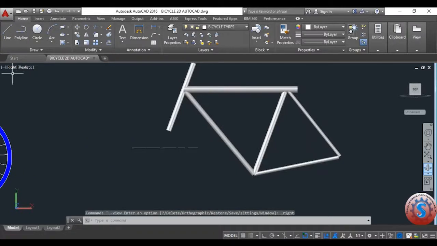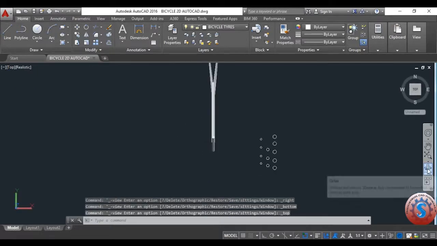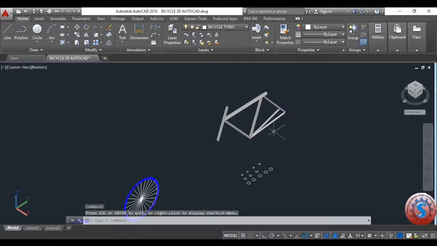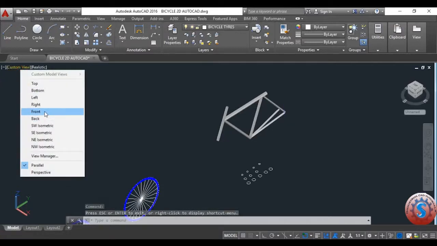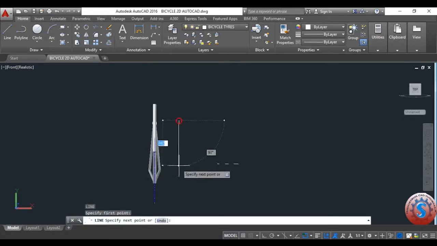You can observe the right view like this, and go into the bottom and go into the top view and rotate this. On the top view it is like this, and I want the same view, and go into the front and again create one line of some distance of 300.